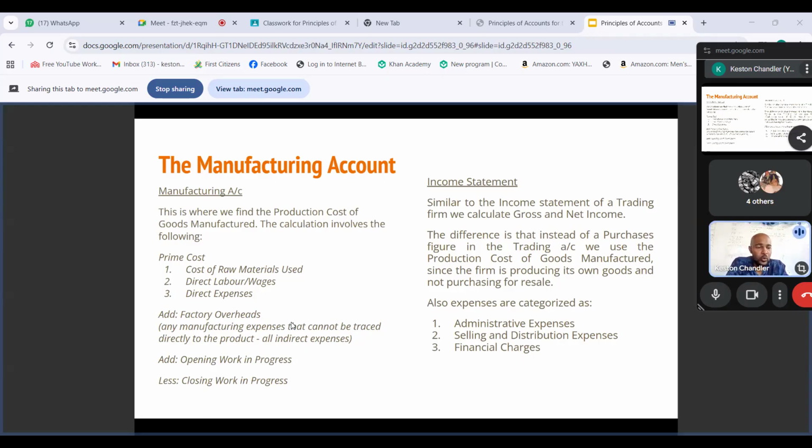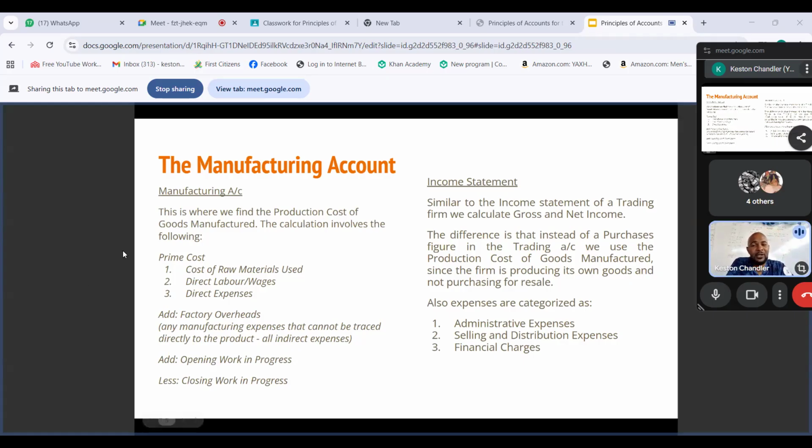Now, to these two costs that we just added up, we need to add the value of our opening work in progress. Remember, I told you at the beginning of the period, let's say the beginning of the month, we had some tables and chairs that were not yet completed, but now they are completed. So we have to add the cost of this. We didn't add it before, right? What we will do now at the end of this period is subtract the cost of any goods that are still work in progress, because we want the production cost of completed goods.